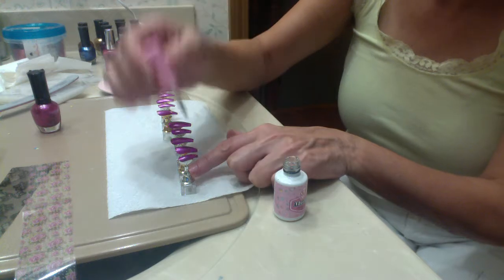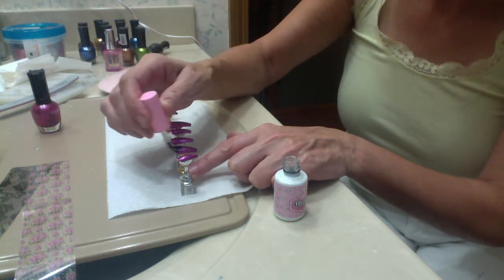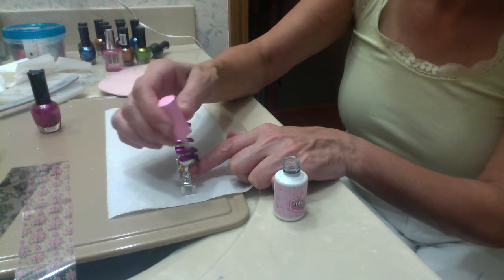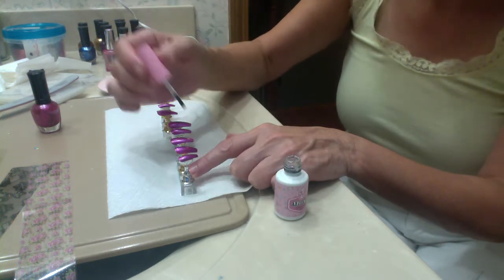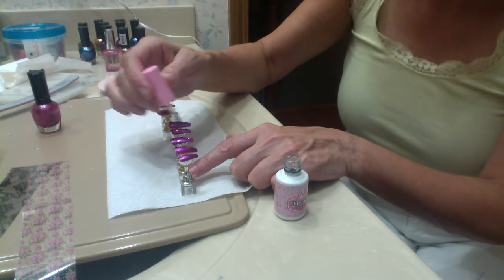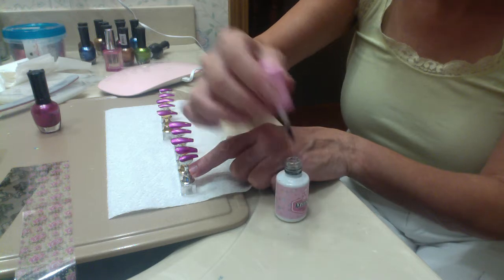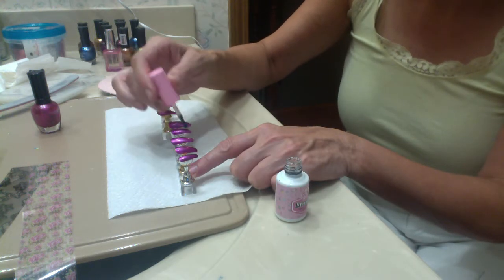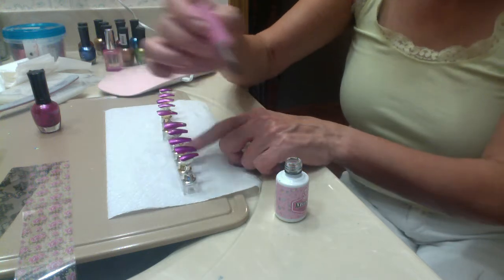Yeah, I'm trying to keep all those chemicals off my fingers. My hands are doing a lot better, and I want to stay that way. And probably my fingernails are growing out about a half an inch. So in another month, there'll be another half an inch.